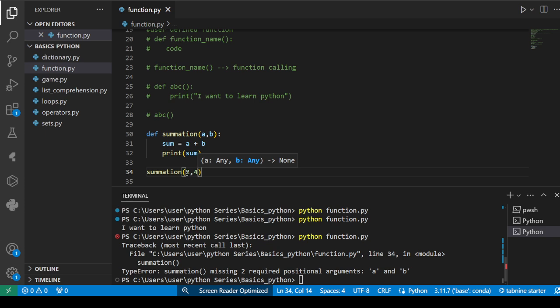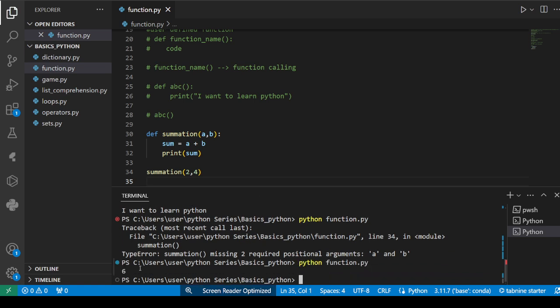Let me give 2 comma 4. This 2 will be sent to A and 4 will be sent to B. This is also known as a positional argument. We'll discuss these things in our next lesson. So A is 2, B is 4, so sum equals 2 plus 4, that will be 6, and it must print 6 in our console. There is 6.